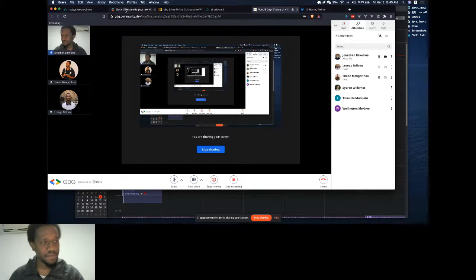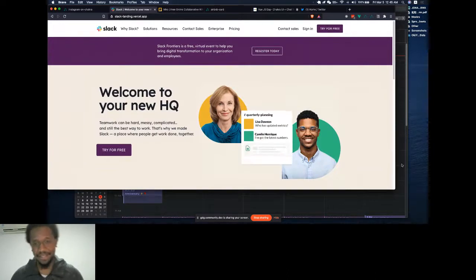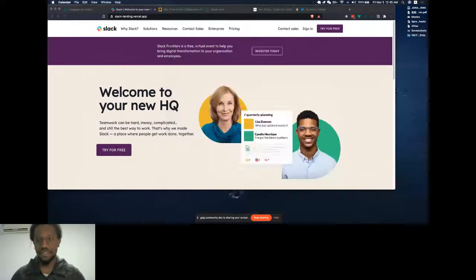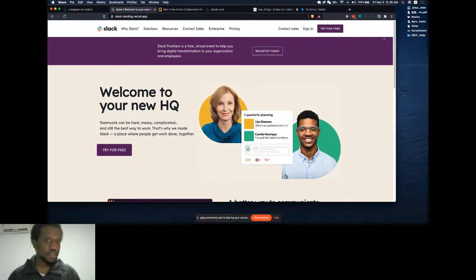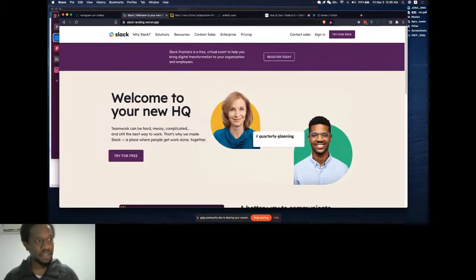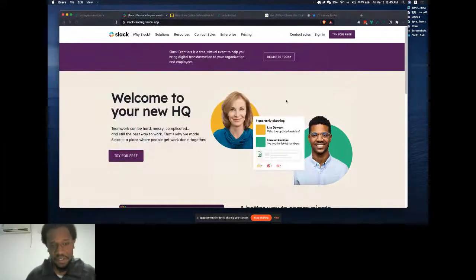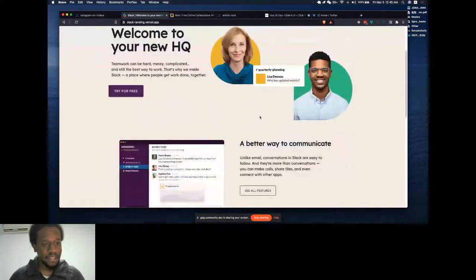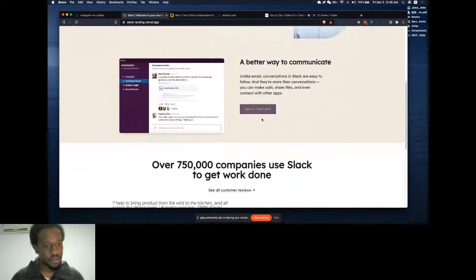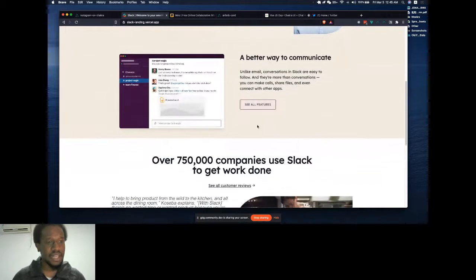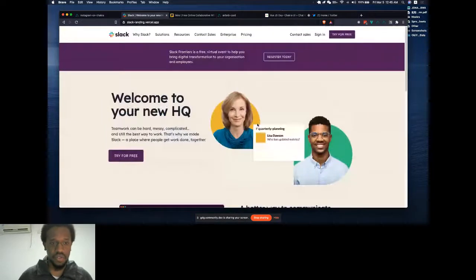So the first thing I'm going to show us is this beautiful website. It's called Slack. I know many people use Slack, and I built this using Chakra UI from the get-go. The source code for all the projects I'm going to show us is actually up on GitHub, so you don't have to worry about how you can get access to it. At the time, I consumed Chakra UI components and was able to mold the design system of Slack and put it inside of Chakra UI, which is really one of the strengths that Chakra UI has.